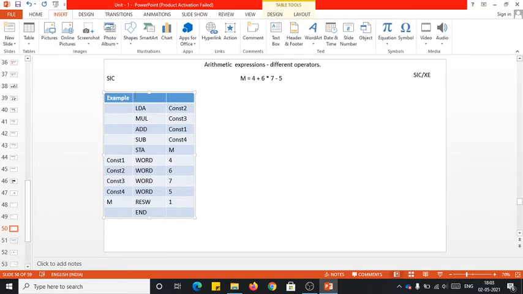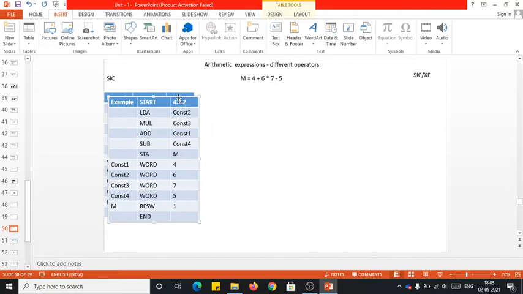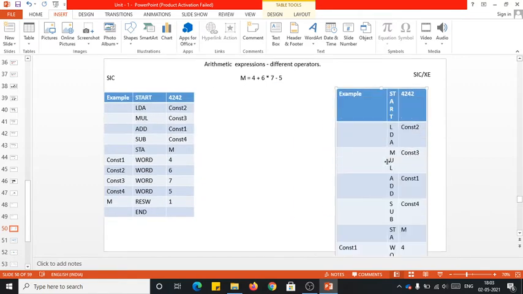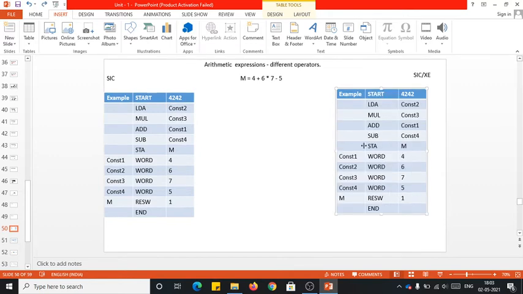So I hope if you understood my previous examples, it will be easy for you to understand this as well. And you can have any start and end instruction with any starting address. This is what programming in SIC is. If you ask me how to generate it in SIC/XE as well, we know that here it has 4 constant values. Those constant values you don't have to declare in SIC/XE. They can be directly used with the help of registers.